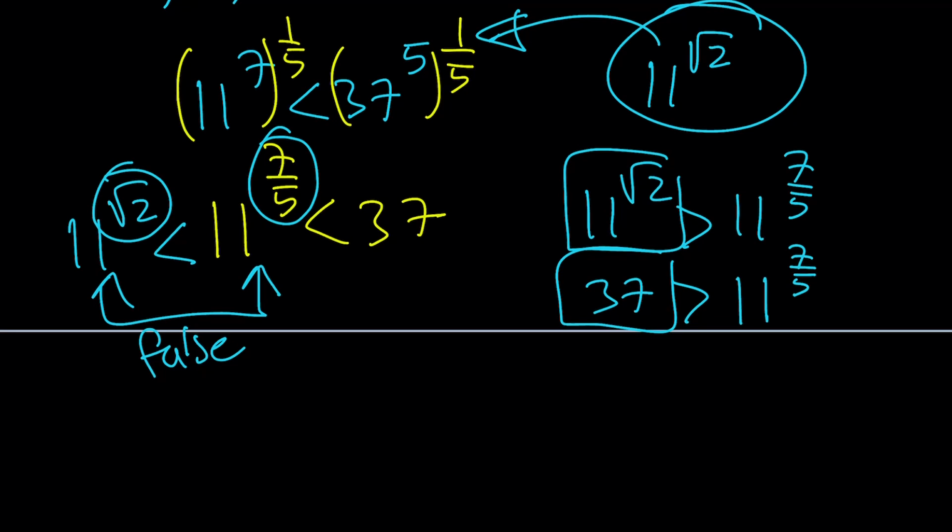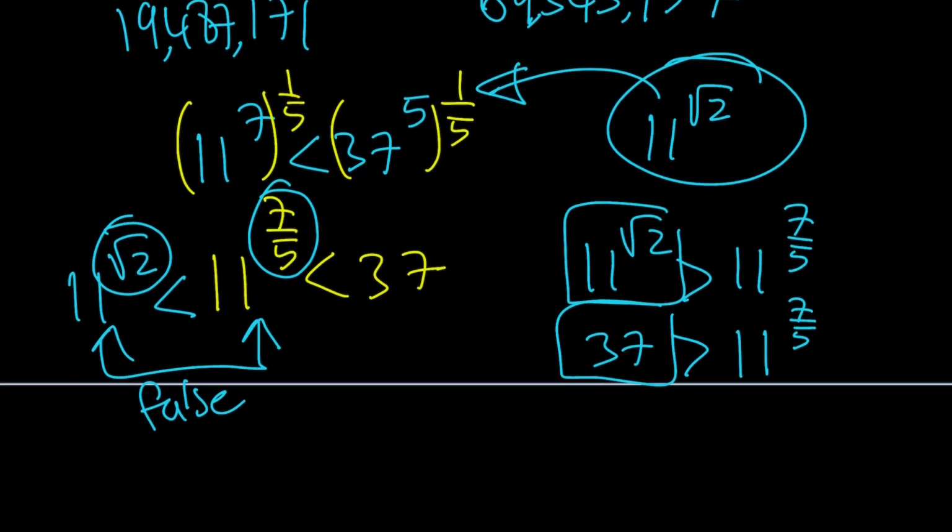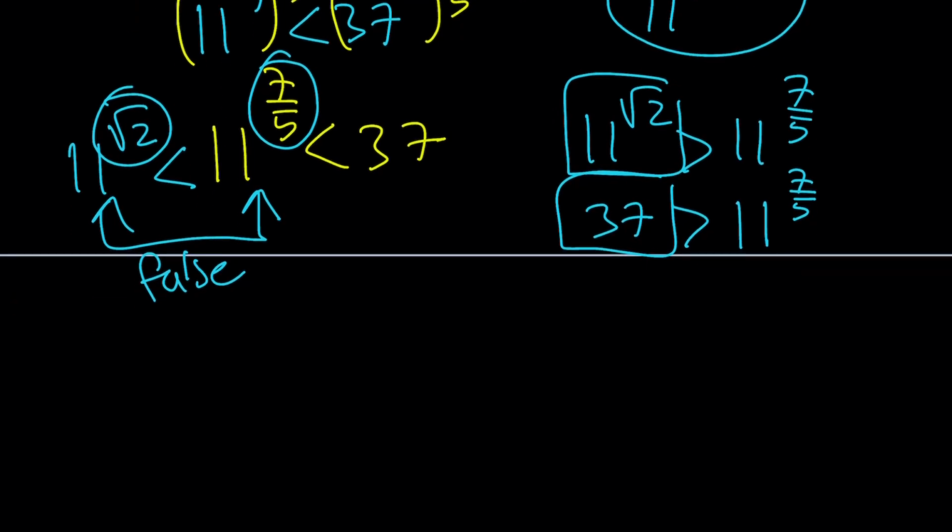So in other words, this approach is not helpful. Why did I show you that? Why did I show you something that doesn't work? Because sometimes you do need to see methods that don't work. It's not always success. There's a lot of failures before you hit success. Okay? Anyways, let's go ahead and take a look at a method that has been successful.